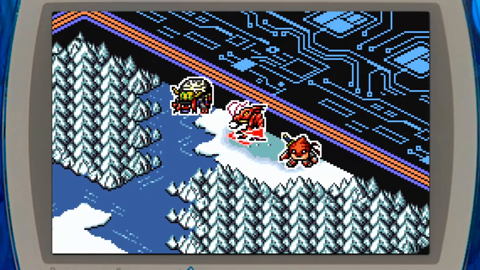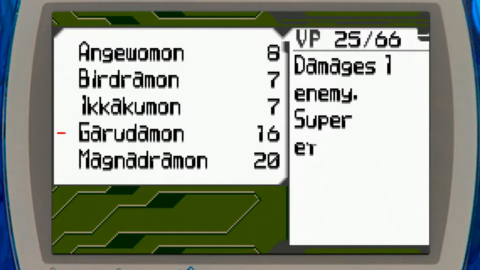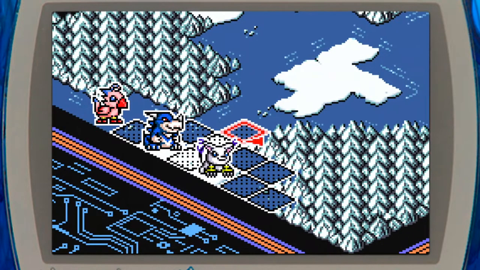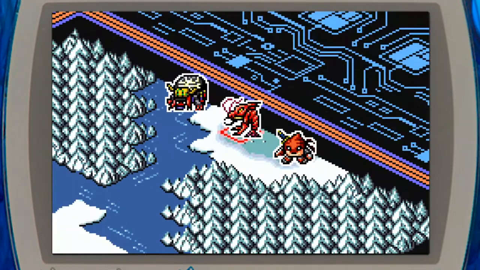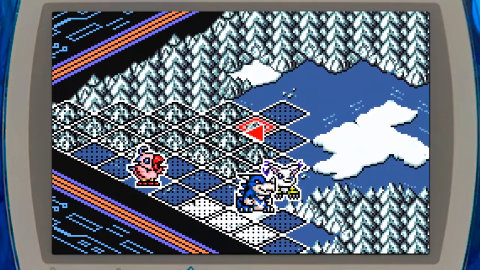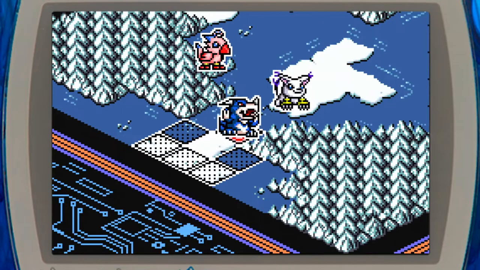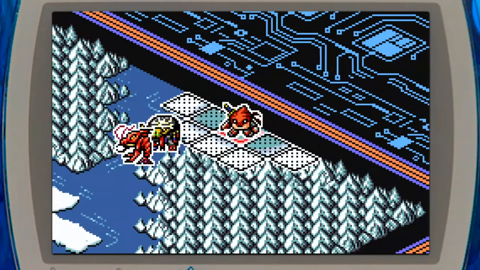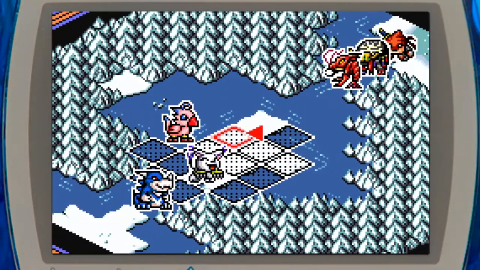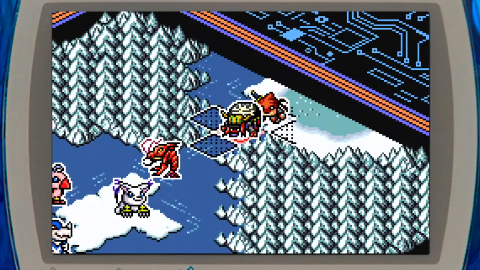We got Dokugamon and Ebidramon. Okay, alright. I'm gonna hold off on those. You're moving up. You'll be fast in the water for sure. Okay. Gatomon, we're gonna definitely try and bring them up here to us. Thankfully, they don't seem to use too many variables considering what they could be doing, you know?